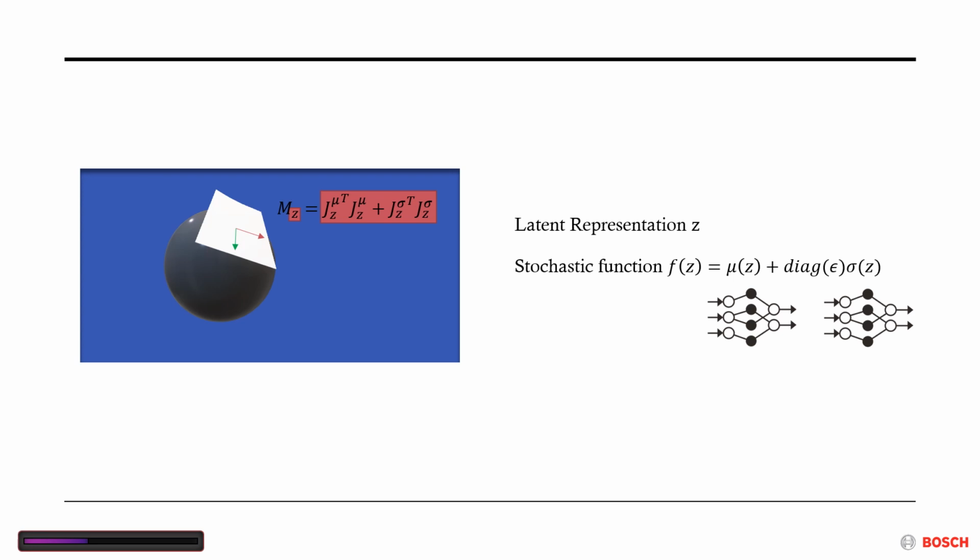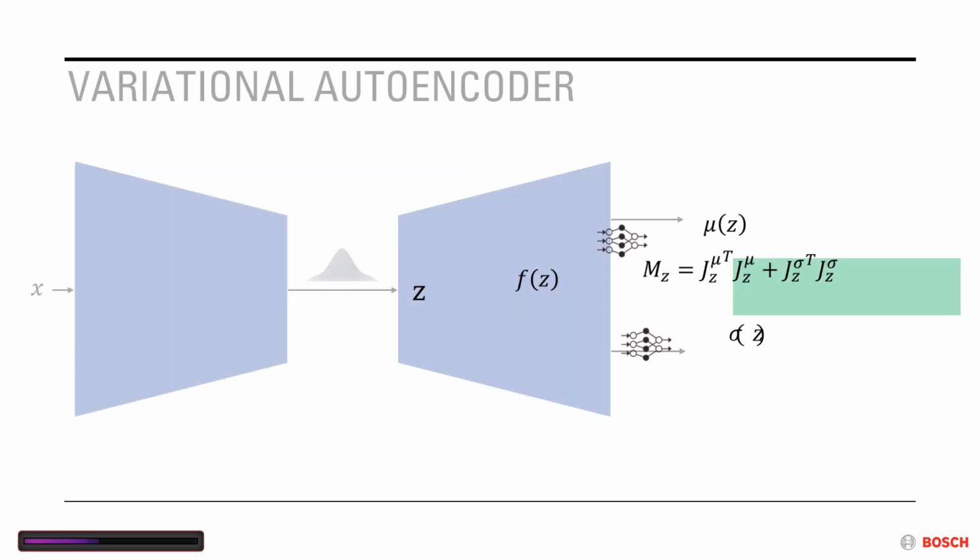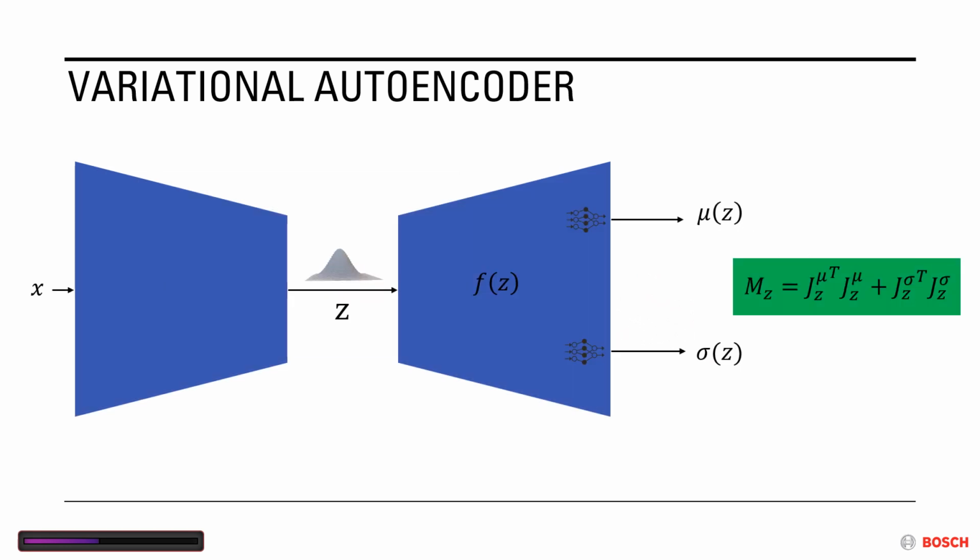To deal with our assumptions regarding Riemannian geometry, we need two important components: the latent representation Z and a probabilistic mapping between the latent space and the ambient space to calculate the pullback metric from the tangent space. These two assumptions are guiding us to use generative models, and specifically variational autoencoder, which is a close fit to our assumptions, as you can see.